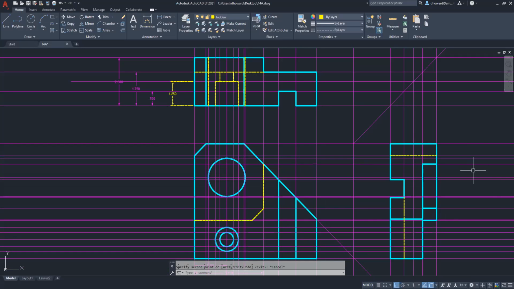It's getting busy. Let's do this top one first. That's the easy one. So from there to there, and from here to here. Almost forgot that line.